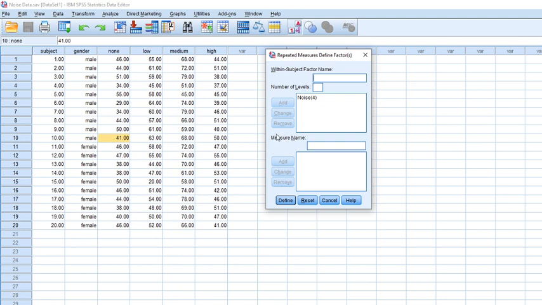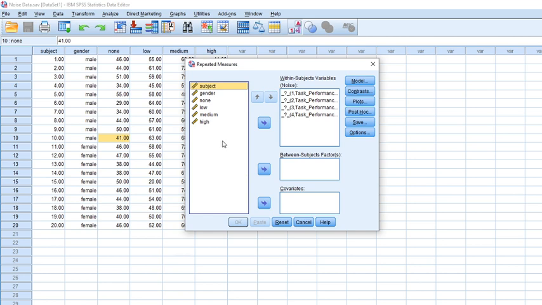Right, the independent variable really would be the, I'm sorry, this is actually the dependent variable, which is the task performance, which is the measurement variable here. So we can just probably put task performance, click on add. Right. So first, it's set up already. Next, we need to click on define.